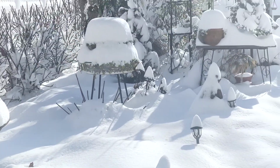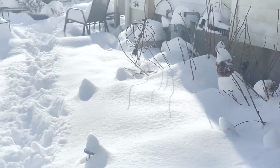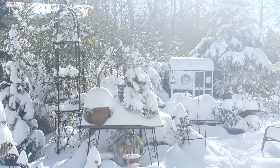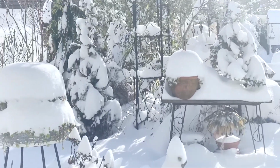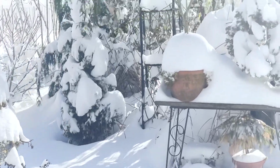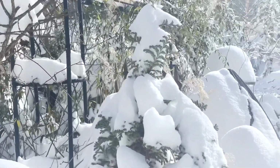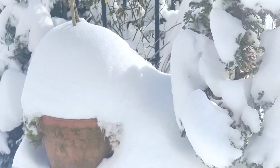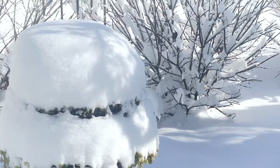I didn't do any new bulbs in here this year, so I'm not sure what's going to come up again and what's not. This is where the hydrangeas are on this side. And you can see right straight through to Willow's barn way back there. There's a couple of my little bonsai trees I'm trying to train. I don't do anything special to protect them, and they seem to do fine. You never know year to year, though.